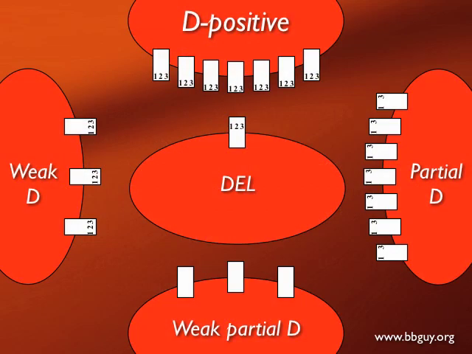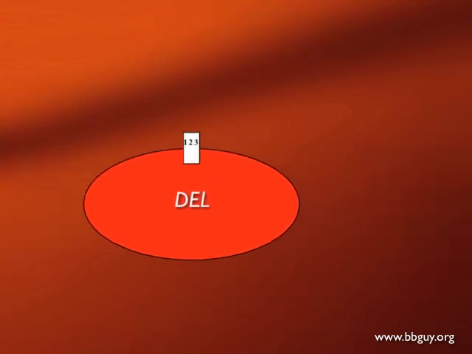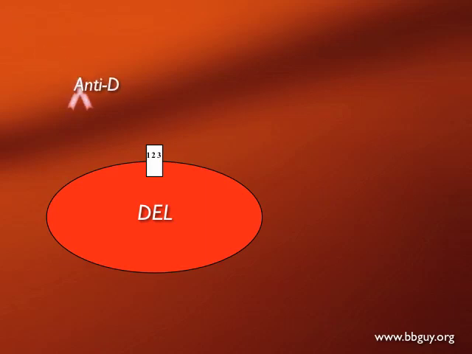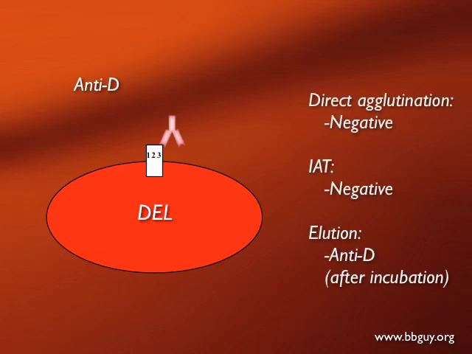Here's how it looks. Again, a super weak form of the D antigen with probably normal epitopes. When you throw in anti-D, that anti-D after incubation will bind to that red cell, but the antigen density is so low that it won't give you a positive test either on direct agglutination or on the IAT. So with routine testing, there's no way to tell that this person really is D positive. The only way to tell, serologically, is to pull that anti-D off the surface of the cell and prove that the cell really was coated, at least partially, with anti-D.